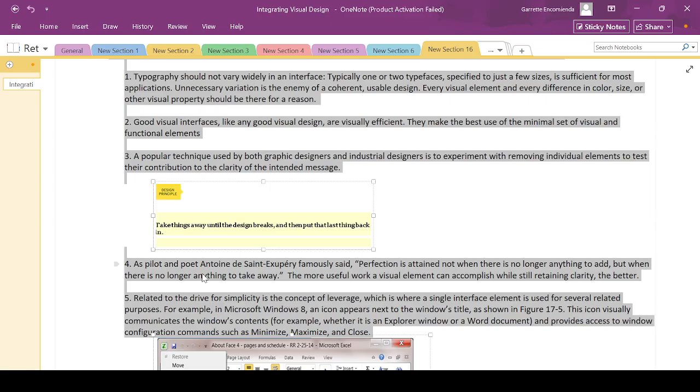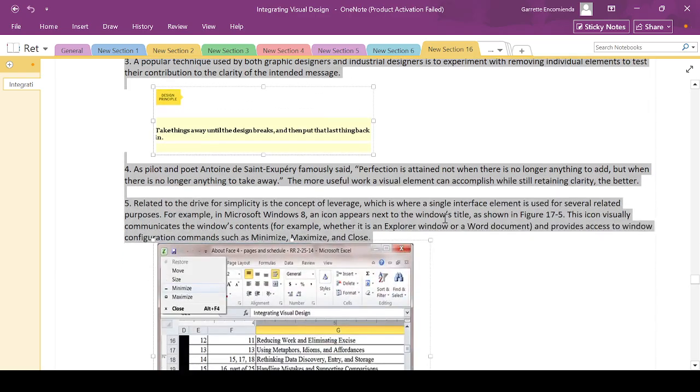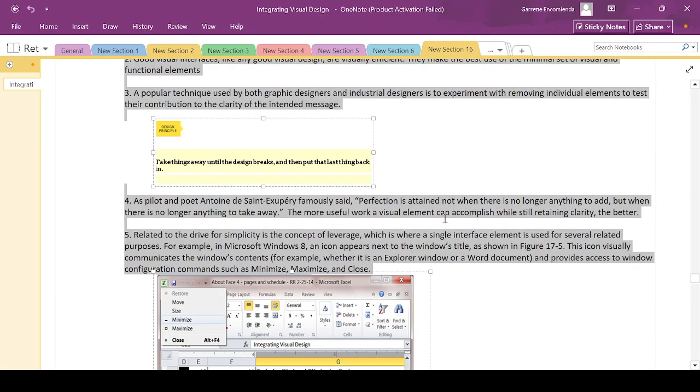Every visual element and every difference in color, size, or other visual property should be there for a reason. Good visual interfaces, like any good visual design, are visually efficient. They make the best use of the minimal set of visual and functional elements. So they make the best use of the 2 to 3 functions and data that the user actually wants. That's why they use our product.